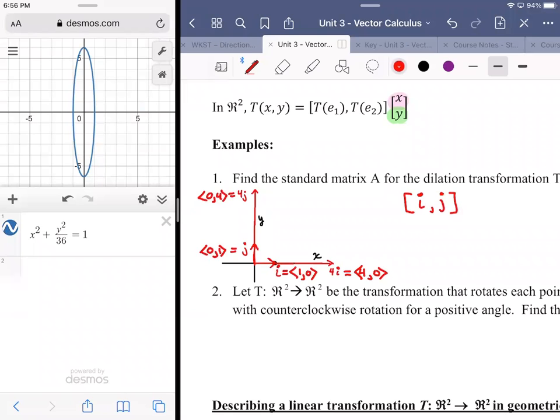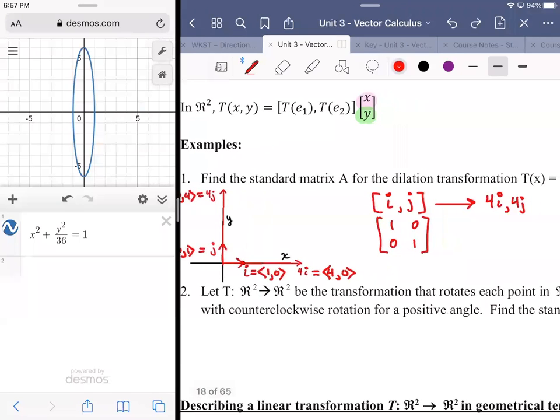Put together. All right. And I also say you get the idea, hoping that you actually do get it. All right. So this is a matrix. This is where we're starting: 1, 0, 0, 1. The I vector 1, 0, the J vector 0, 1. It's becoming, after we quadruple it, 4I, 4J. Right? So that's 4, 0, 0, 4. That 4, 0, 0, 4 is the standard matrix A for the dilation transformation, right?